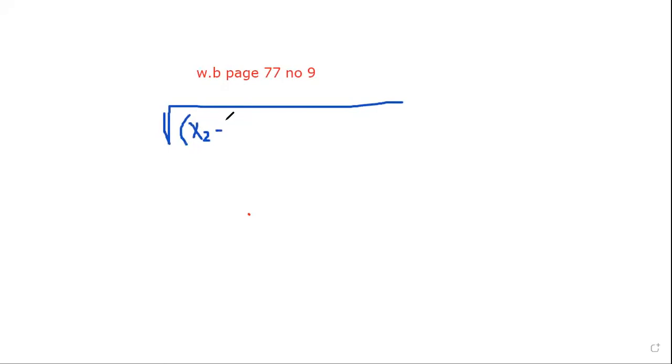So who will remind me about the distance formula? I can say it, Miss. Okay, please. Square root of y2 minus y1, yes, very good, plus x2 minus x1. So in workbook page 77, question number 9, we have to use the distance formula. The distance formula is the square root of x2 minus x1 all to the power of 2 plus y2 minus y1 all to the power of 2.